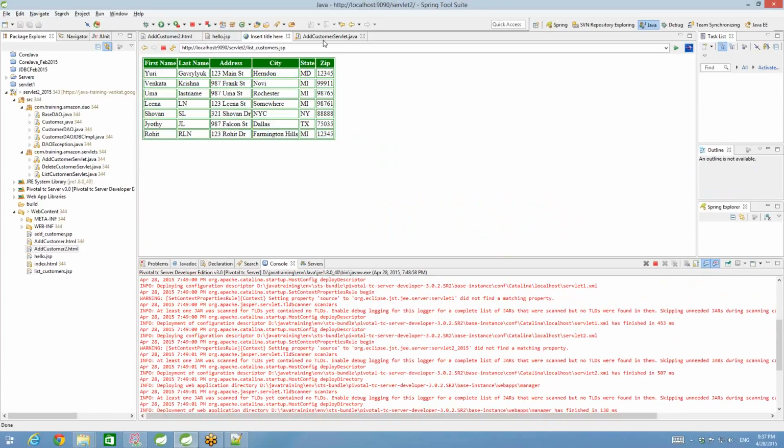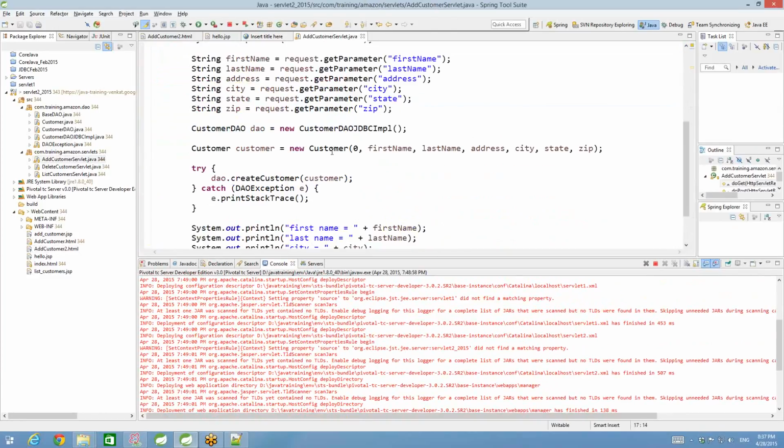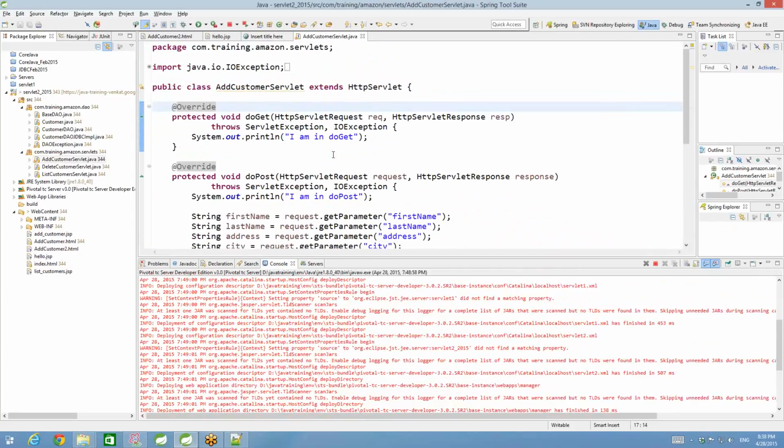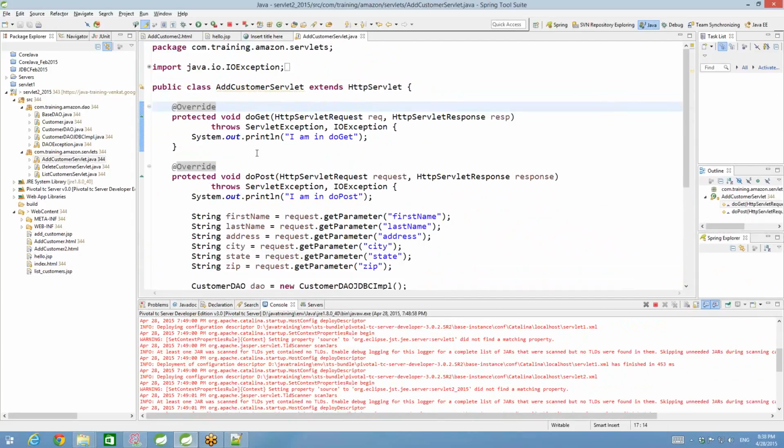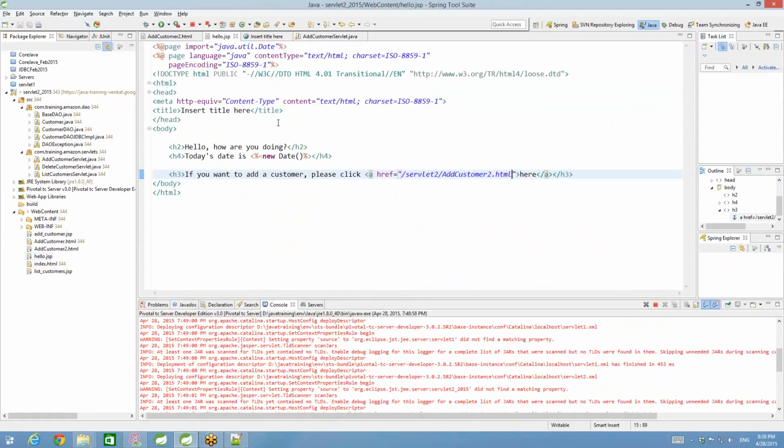So convert all the servlets into JSP now. This is why I jumped the gun, skipped some fundamental concepts, and came directly to JSP. I will come back. Once you are comfortable, you will understand my concepts more clearly, so don't worry about it. Now, I want you to convert every single servlet into JSP.